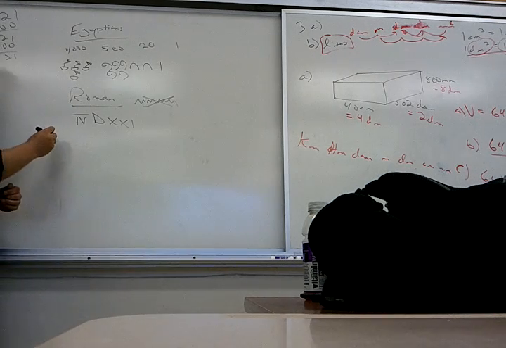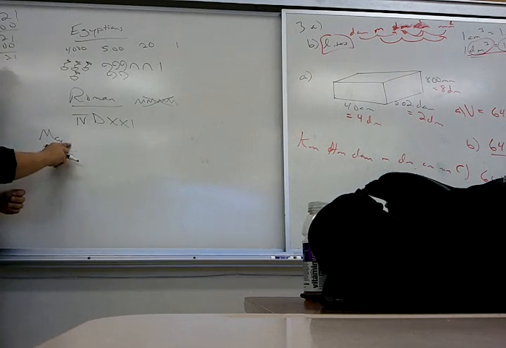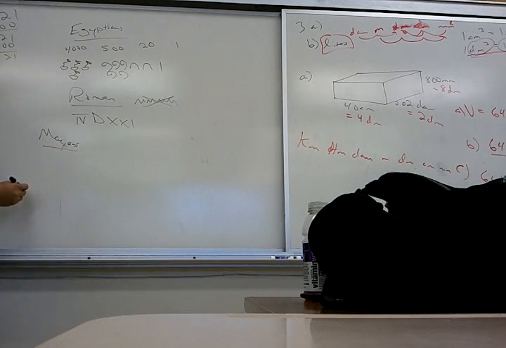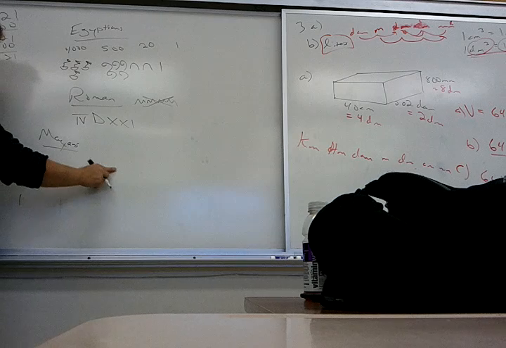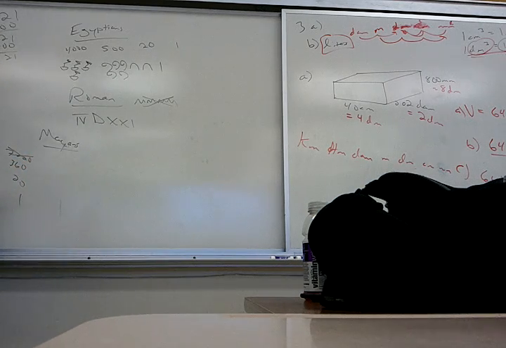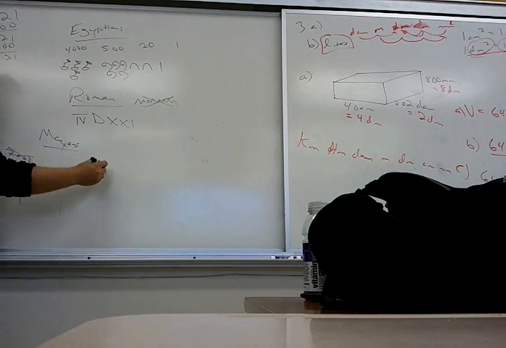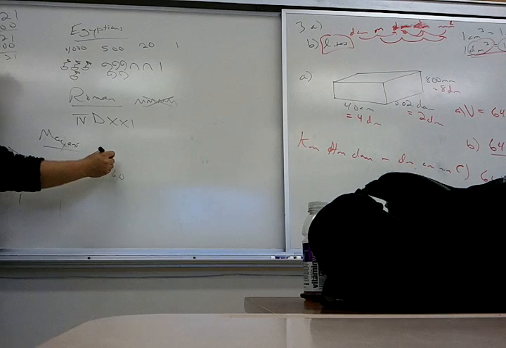Let's see who we got left. We got the Mayans and we got the Chinese. So the Mayans, you have to switch it. The Mayans have base 20. You can see 1, 20, 360, 7,200, and that's too much, right? So 360 goes into 4521 how many times? 11. Yeah, that'd be 3960, right? So 11 of these makes 3960. How much do I have left?